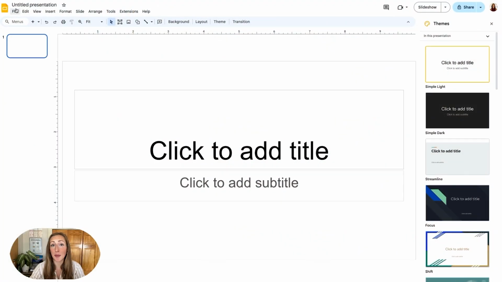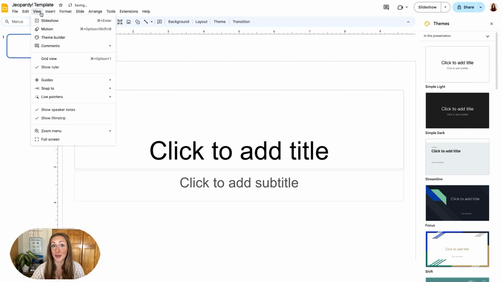By nature, a template is replicable, meaning that you can use the same template over and over again, making little adjustments based on whatever content you're trying to present. So to make this as easy to use as possible and limit the number of types of slides we have, we're going to work primarily in the theme builder. To access the theme builder, select View, and from the drop-down, find Theme Builder.